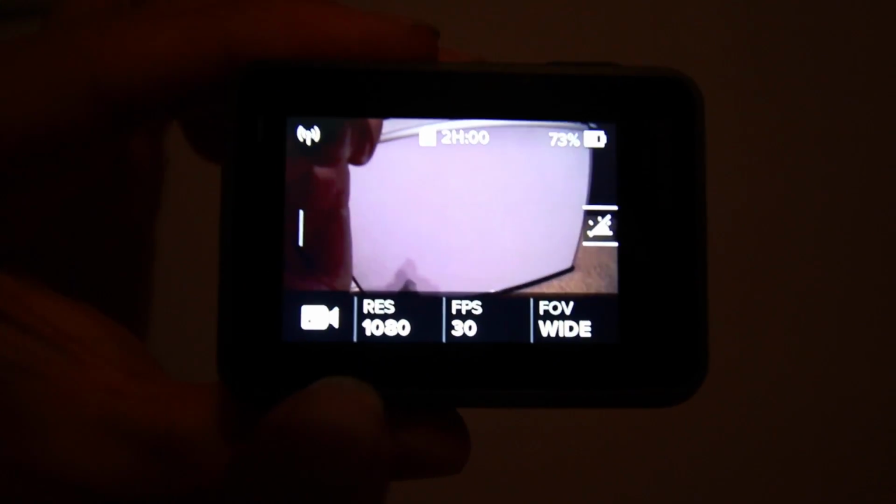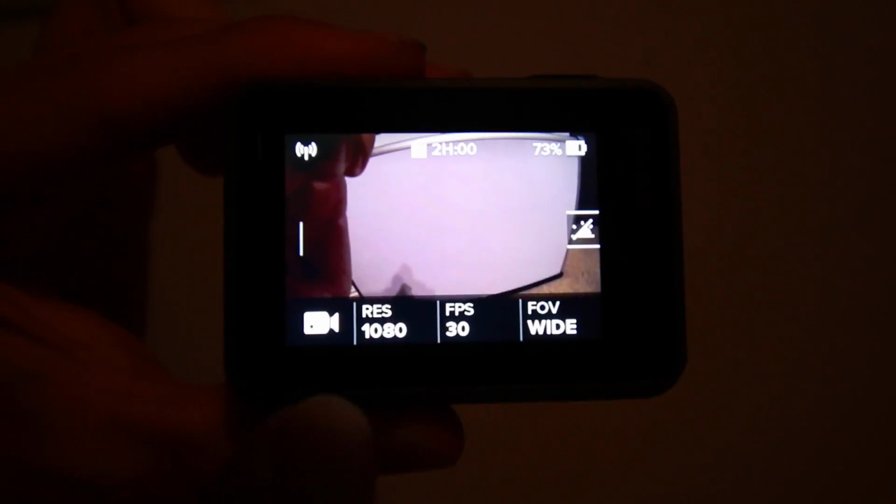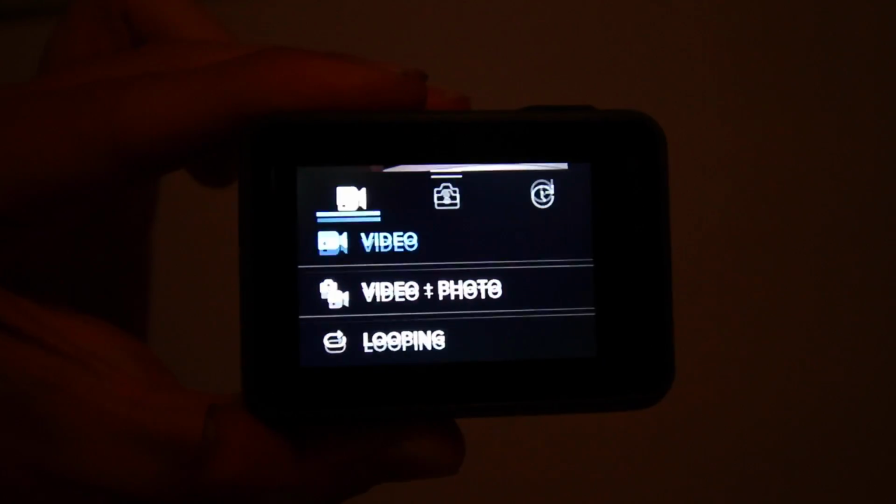So to turn it on, the side button, we just hold that down. Alright, so here we are on the screen. Just down here we're going to see that we are in video mode, resolution 1080p, 30 frames per second, field of view wide. To change that, you could just tap on the video icon.